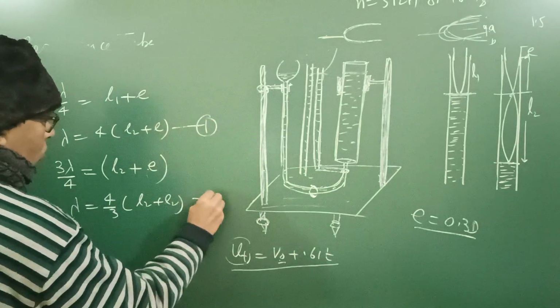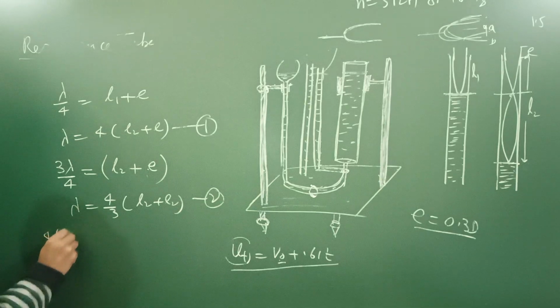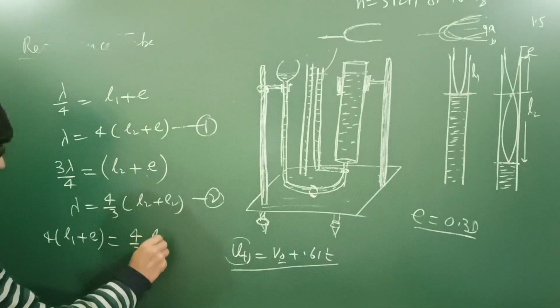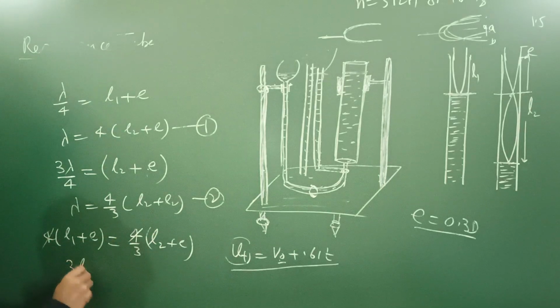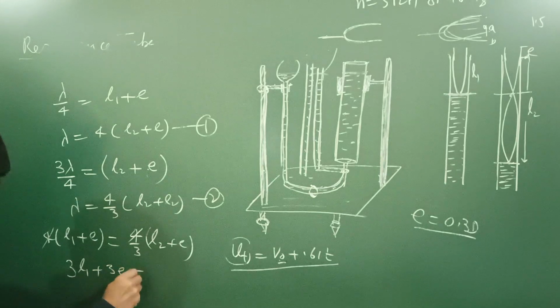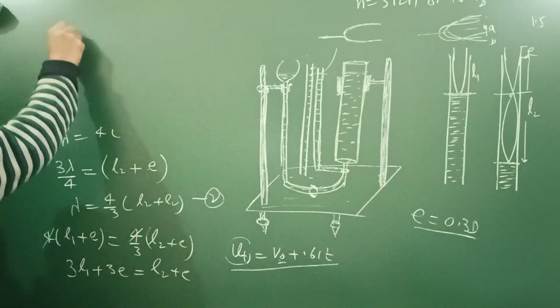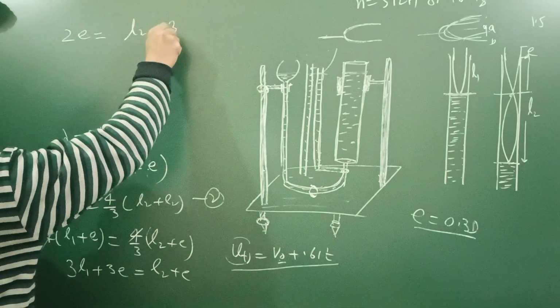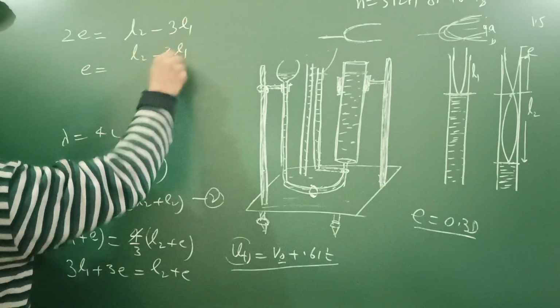Comparing 1 and 2, we get 4 (L1 plus E) is equal to 4 by 3 (L2 plus E). This 4 gets cancelled. 3 L1 plus 3E is equal to L2 plus E, or further 2E is equal to L2 minus 3L1, or E is equal to (L2 minus 3L1) by 2.